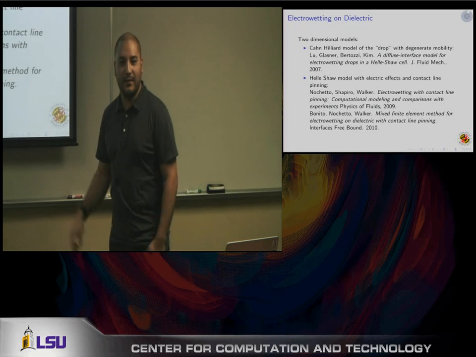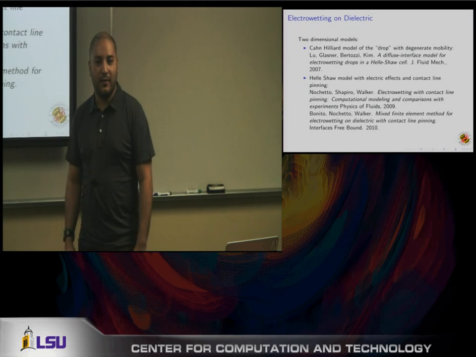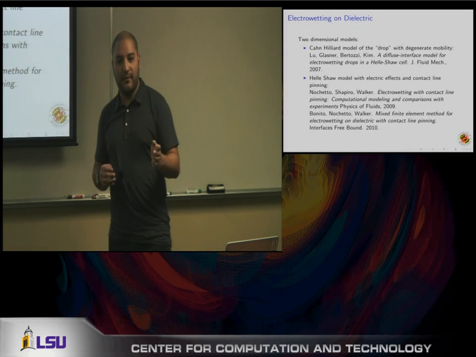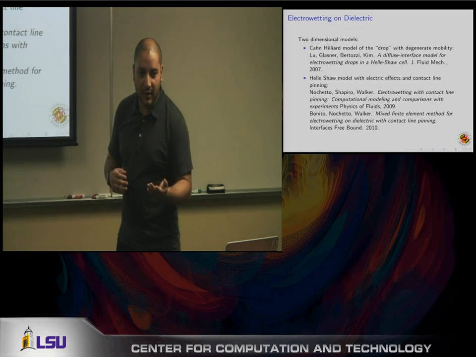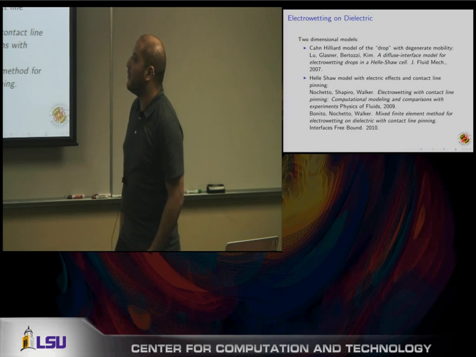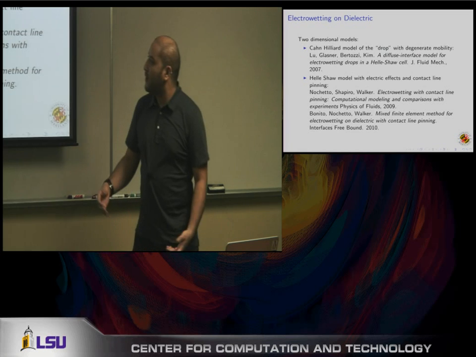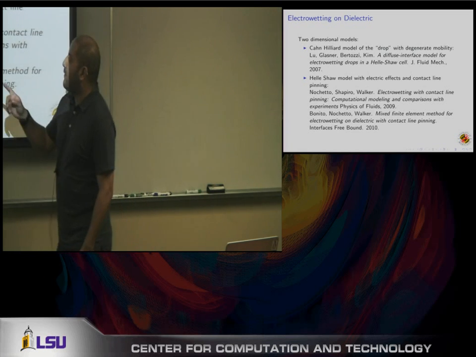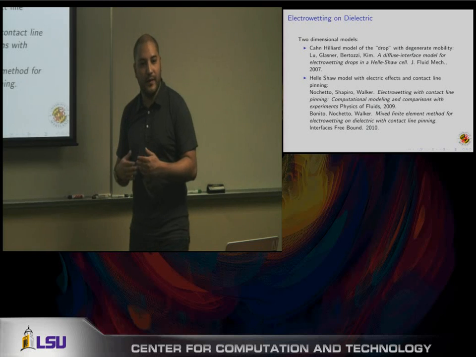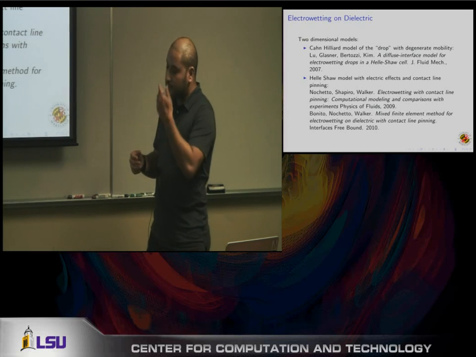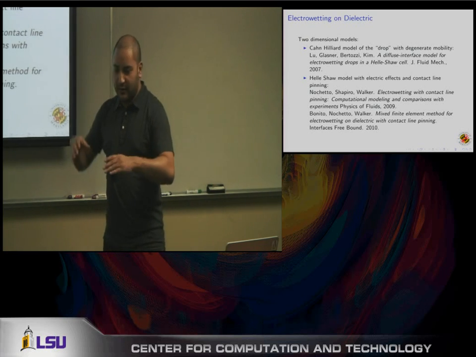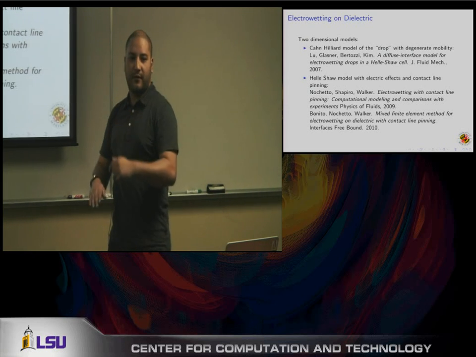Let me go to the next slide, because that's exactly what I wanted to say. We are not the first ones to look at this, and the first approximation is exactly as you said. The distance between the two plates is small, so we average or basically ignore it. And so, for instance, in 2007, Andrea Bertozzi and her collaborators proposed a Cahn-Hilliard model for this phenomenon. Again, you average, so you're basically looking at the droplet from above.